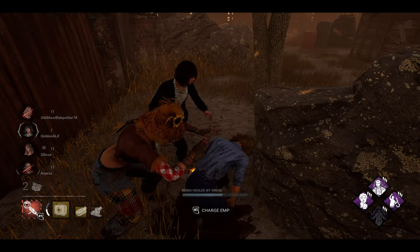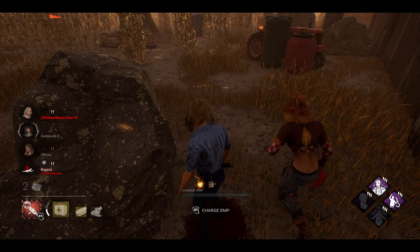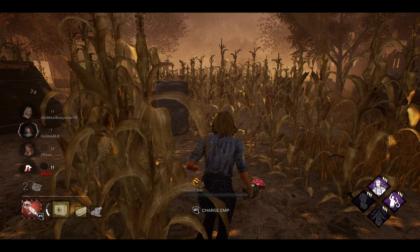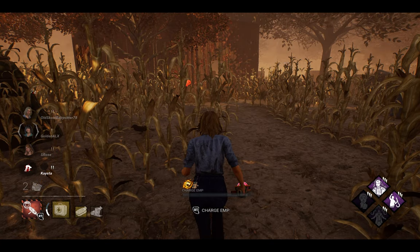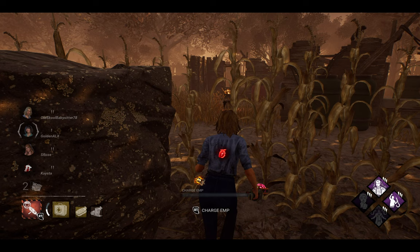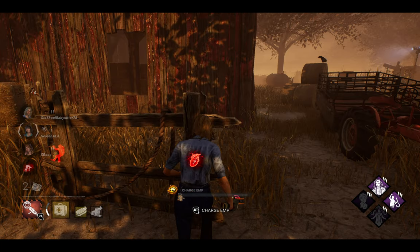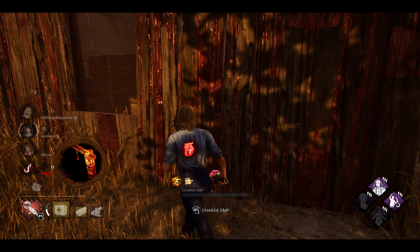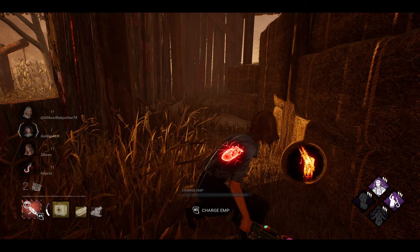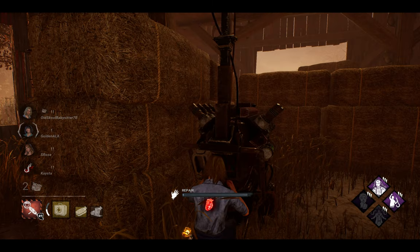Fungman has it too. I always wonder where survivors put their stuff when, case is going down. We need to find another gen. We are in danger. We are in the danger zone. I do appreciate that they changed Coldwind Farm. The Coldwind maps are the better, so there's not a bajillion fucking loops. That's nice.